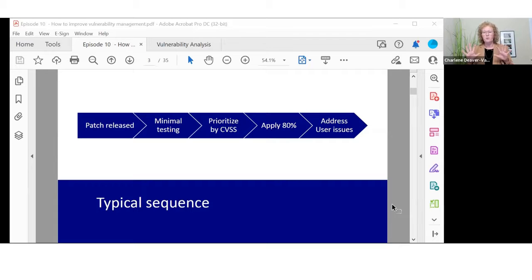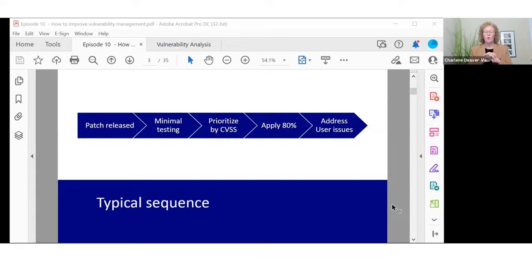So for anybody who's new to this space, I'll just do a quick explanation. Whenever vendors find a vulnerability, that vulnerability gets posted on a website called the National Vulnerability Database. If you haven't looked at it, go Google it, National Vulnerability Database. What you'll find there is that all of the vendors, when a vulnerability is discovered, release it. And there's some data that they give when they release it. One of the things they do is they give it a CVE number. They give it a description.